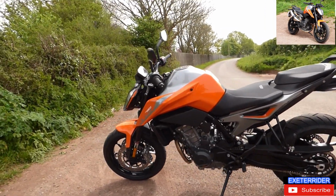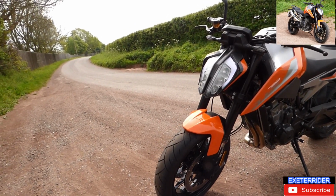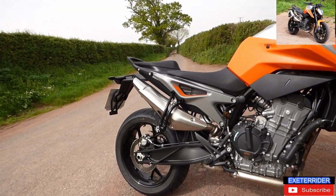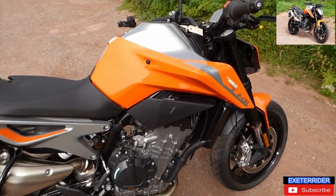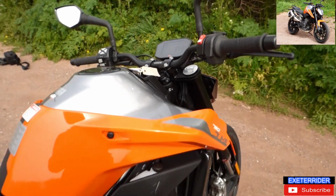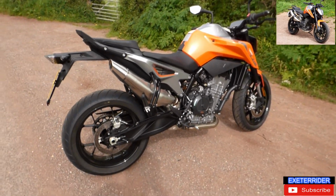Okay, if we walk around then, folks, as I say, I don't know much about the spec on the bike. What I can tell you is the obvious, really. It's got the LED lights, illuminated switchgear at night, which is blimmin' handy. Twin discs on the front, and a monstrous engine. Very usable engine though, it's not too much, it's as you want it really for everyday riding. Dashboard is fantastic, it's got the gear indicator, fuel and temperature, and obviously a rev limiter.